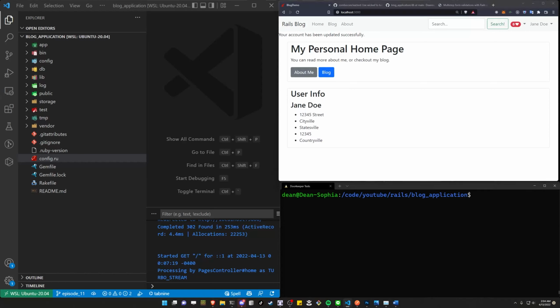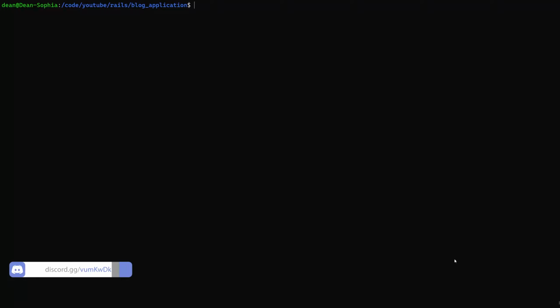Now, there are quite a few things we need to go over, so I'm going to go ahead and get started. First thing we're going to do is run a bundle add wicked command to add the wicked gem. Next thing I'm going to do is run a rails g migration, add names to user. We're going to add a first name and a last name.